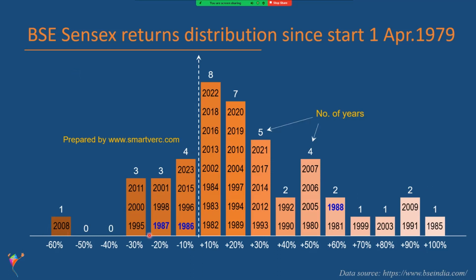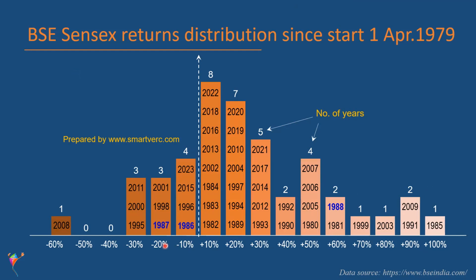To start with, during 1986, there was a 10% fall. The very next year, there was 87%. Then there was a 20% fall. Now, let me tell you what it means. A 20% loss is huge as far as retail investors are concerned, because retail investors are mostly investing in mid and small caps, and when the Sensex falls, it is predominantly a large cap index. When the Sensex falls by 20%, I am very sure the portfolio of most investors falls not less than 30% or 40%. So even a 20% fall is a big one.